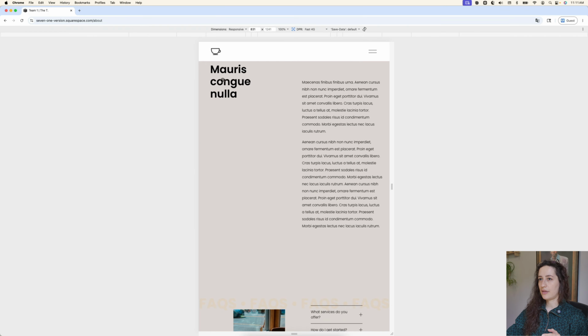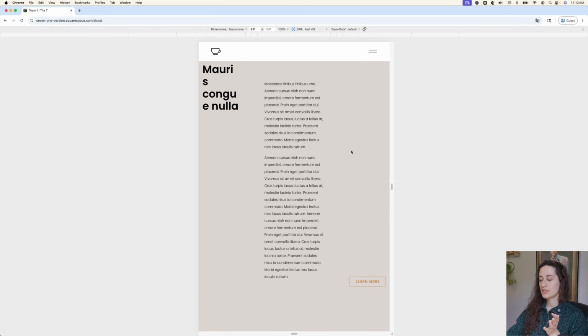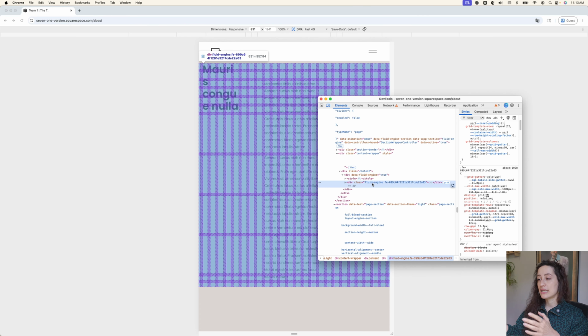And once we have that there and refresh the page, we can see that even when the content is super narrow because of the way that the grid works on tablets, we can see the button that we have here on the right side. And then of course, if we were to inspect the grid itself, we can see the actual cells that are part of the section and the gaps are no longer occupying the whole screen.